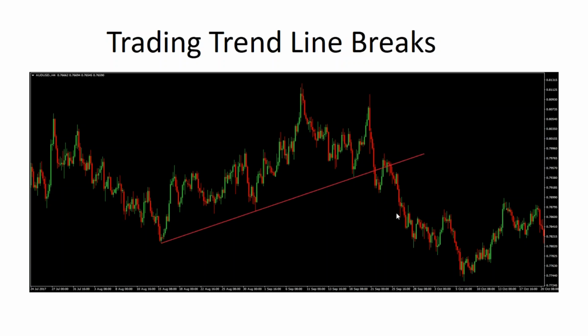So in this scenario then, our entry would be on a break of this level here. Okay, so again, we'd be trading this as a breakout method. So we wait for price to break that rising trend line and put in a low. So this signals to us that a breakout is on the cards. We then wait to see if price reverses and retests the trend line, which it does, and then this will let us know whether the break is a false breakout or whether we're likely to get some traction. So we retest that broken trend line, we chop around a bit, and then we reverse and sell off.